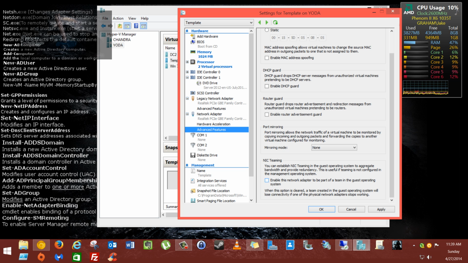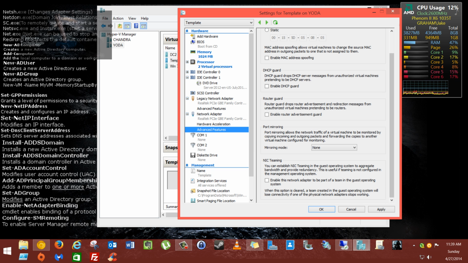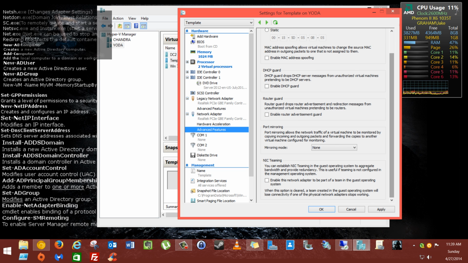So with NIC Teaming, there's switch independent and switch dependent mode. I'm not going to cover that in this lesson, but you're going to need to know the difference for your exam. Basically, there's active and active standby, and you're going to want to know what those are as well. Active standby is when one NIC sits there and waits until the other one fails, and then it literally stands by waiting for action.